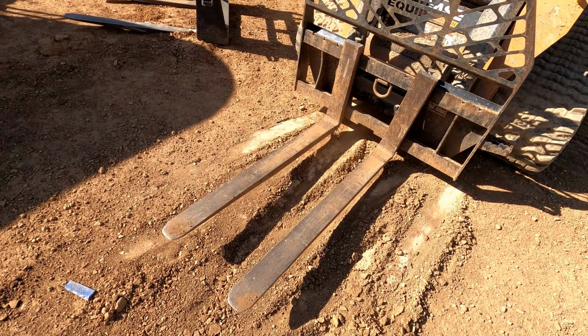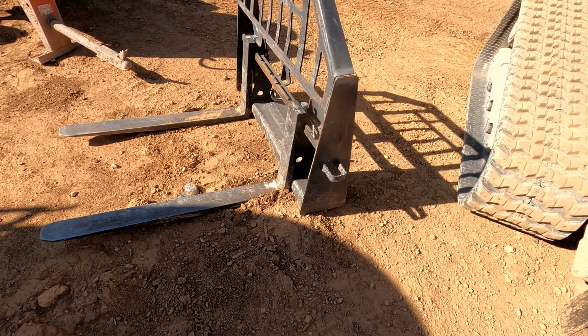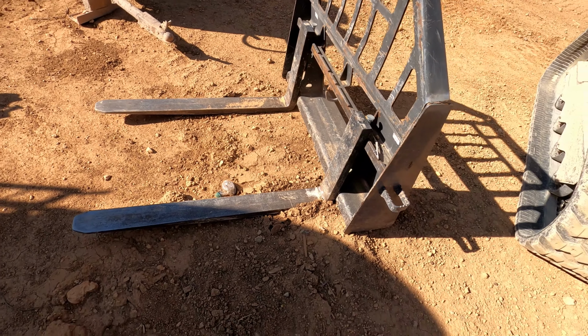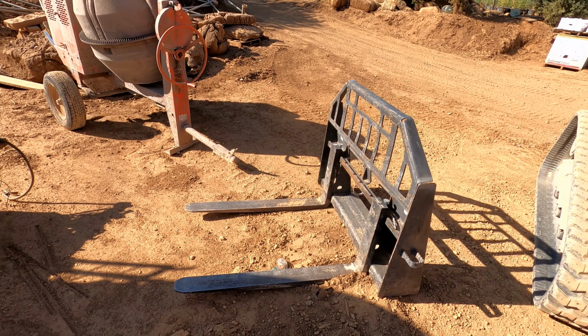So what I usually do is take these forks and pull them off and add them to these ones. So this one has four forks on it. And that's what I'll usually use to lift up a big heavy tree like that.